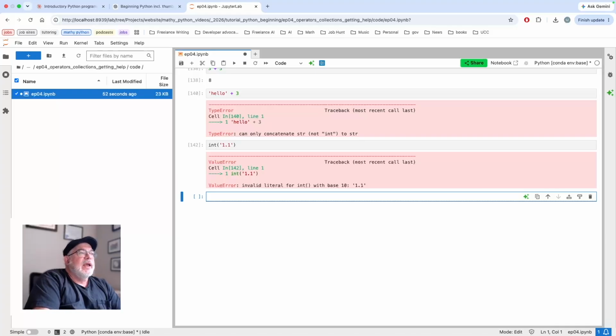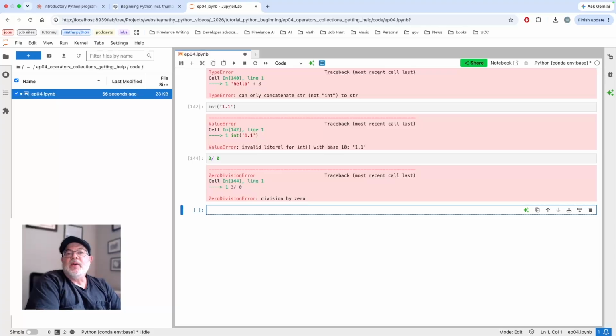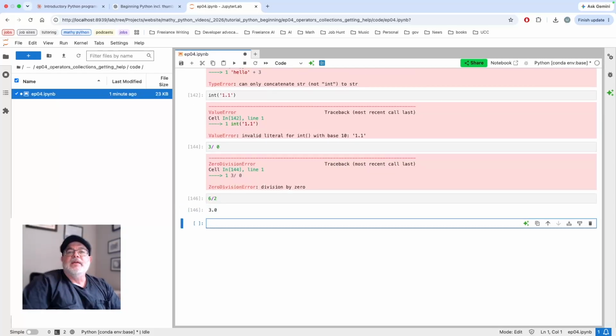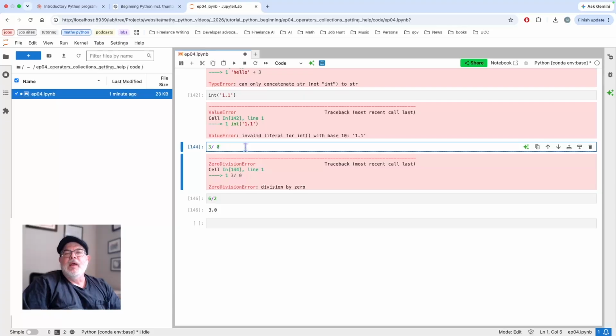There's also a zero division error. 3 divided by 0. Why is that an error? If I have 6 divided by 2, that means that 3 times 2 gives me 6. So 3 divided by 0 would give me some number which, when multiplied by 0, would give me 3. What would that number be?